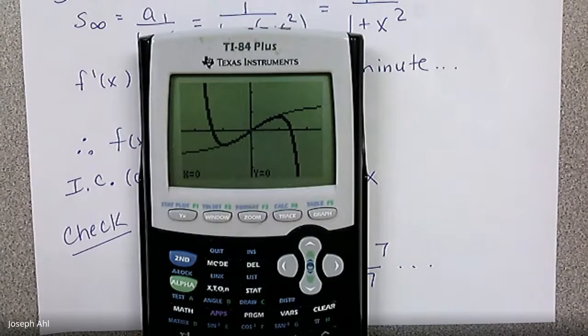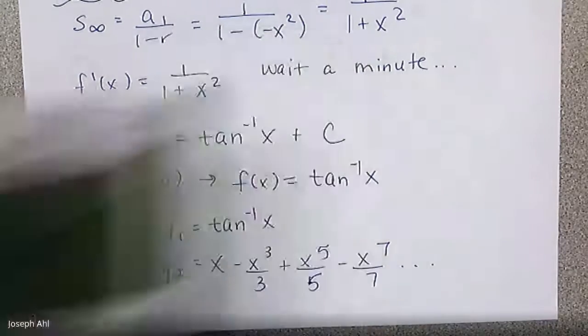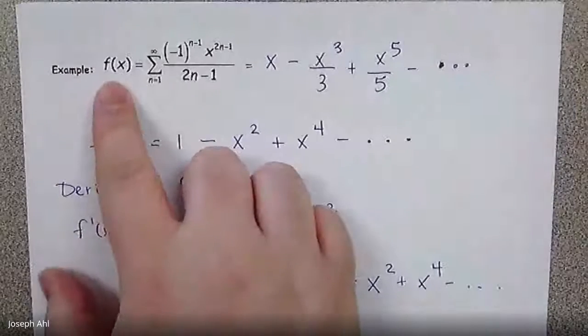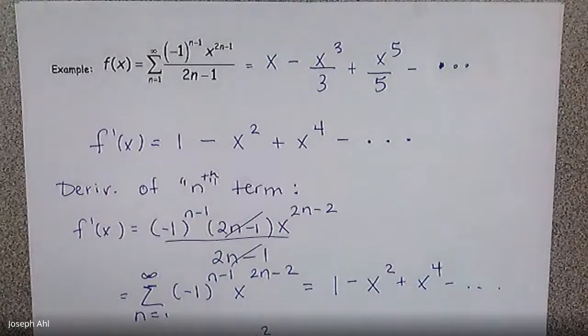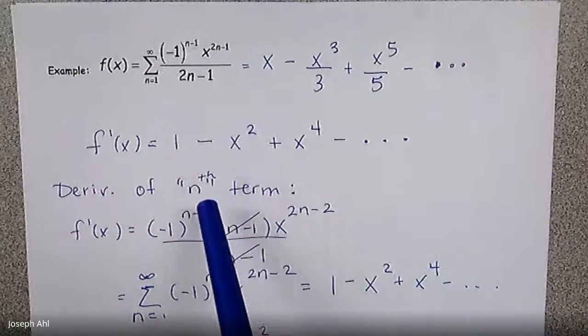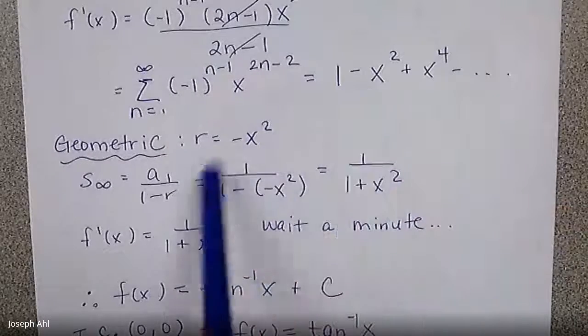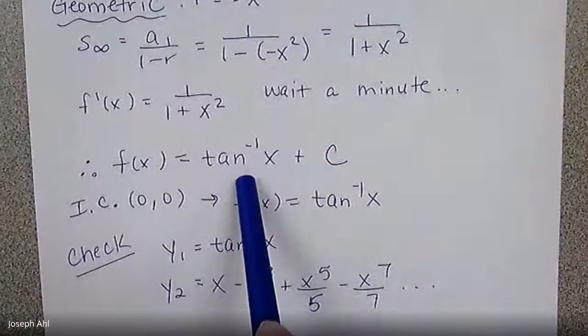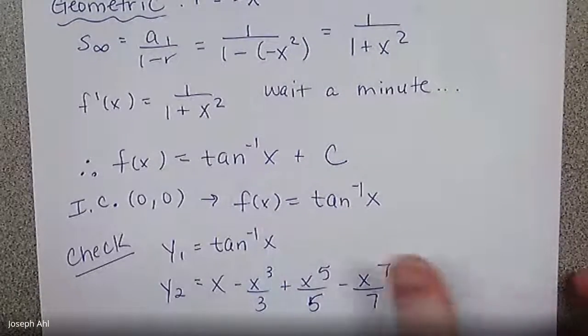So that's kind of the main idea of what we're headed towards, is taking an infinite series that converges to some function f of x and determining what this function f of x is. Okay, and the best way to do that is by finding the derivative of this power series, such that if I know the pattern within the derivative, because it's a geometric series, we can then integrate and figure out what the original function is. Tan inverse is what we're looking at there. Crazy stuff. Let's try another one.